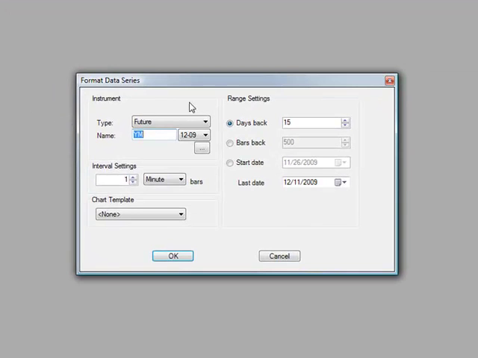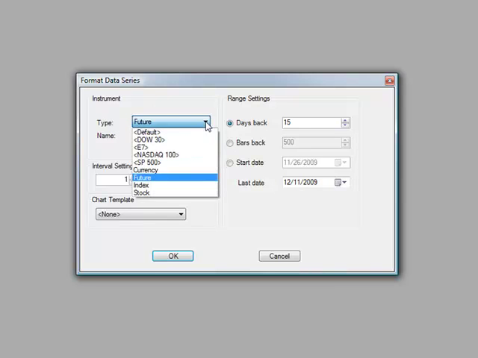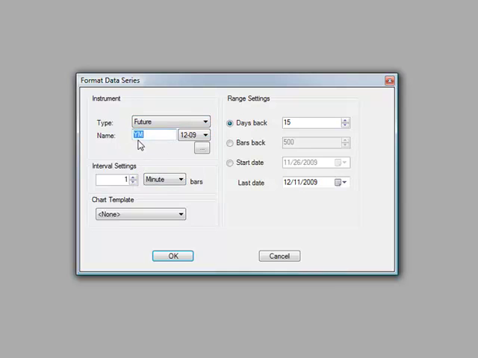And now you can see that we have a window open up that gives you the settings that you can choose for your chart. So the instrument we're going to choose, the type is a future, so make sure that the word Future shows up. If not, you can left click on this arrow and it will open up another window, and you just scroll down and left click the word Future. And then in the name we want you to use the YM, which is the Dow Jones E-mini, and then the December or the 1209 contract because that's a contract that is currently trading.